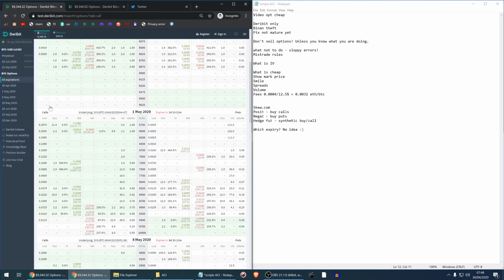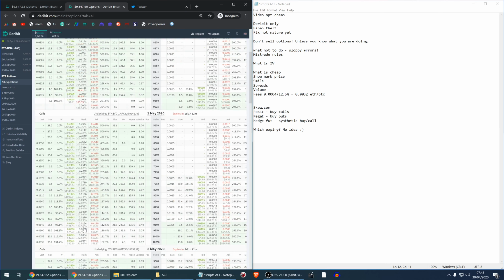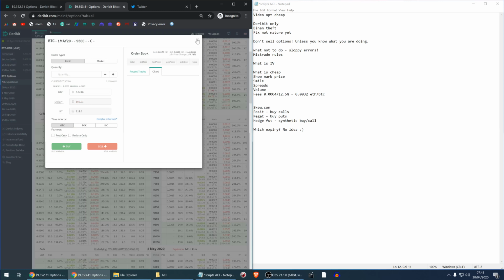It will be hard for a non-expert to determine whether paying $150 to buy an option for the 1st of May with a strike of $9,500 is a good deal or not. But when you look at the implied volatility, which Deribit has calculated for you, in your mind you can make a judgment whether 111% is cheap or expensive for you.